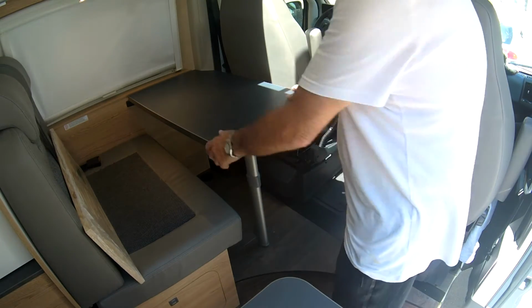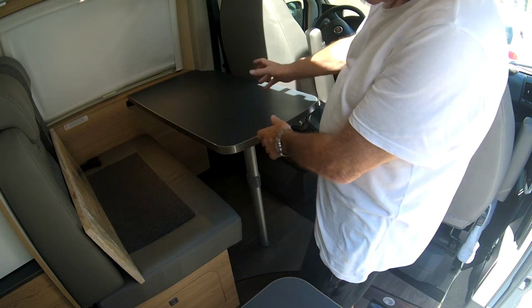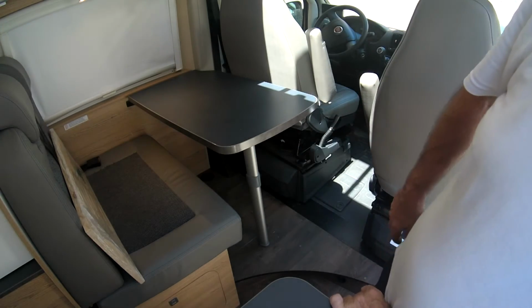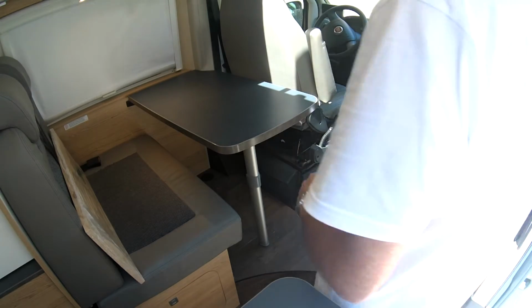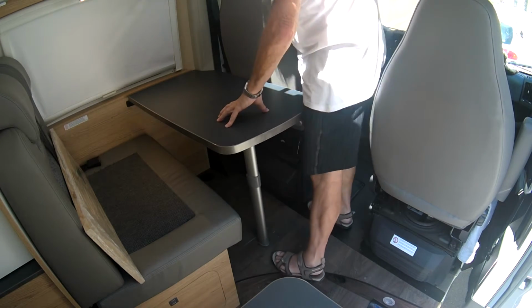Nice big table. Plates on there, knives, forks, all your condiments, lovely. It's too big. Far too big. I mean, I can't get past it.